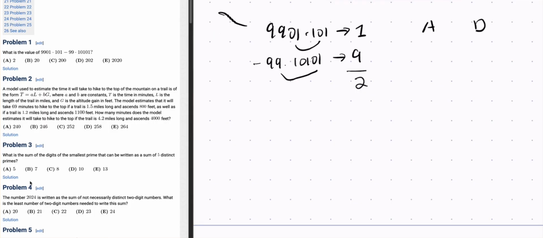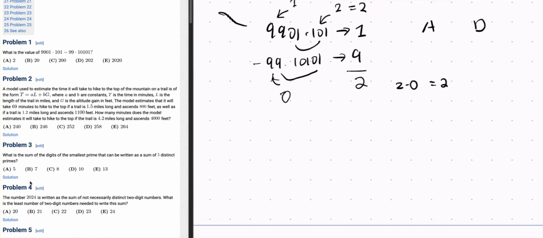Now let's take this thing modulo 3. Modulo 3 basically means the remainder when divided by 3. Since this is a 99, the remainder when the second product is divided by 3 is just 0. This is congruent to 1 modulo 3. This is congruent to 2 modulo 3, which gives us 2 modulo 3 as a total. So 2 minus 0 modulo 3 is going to be equal to 2 modulo 3.